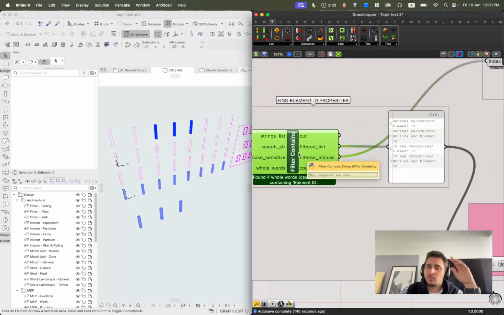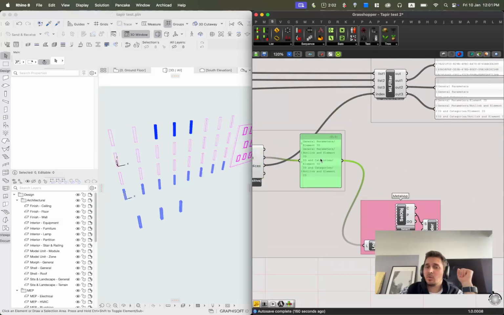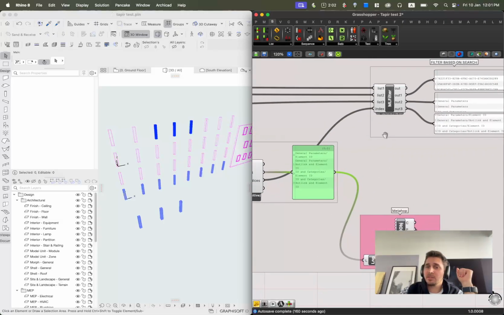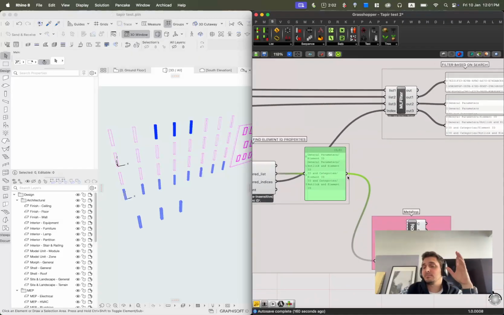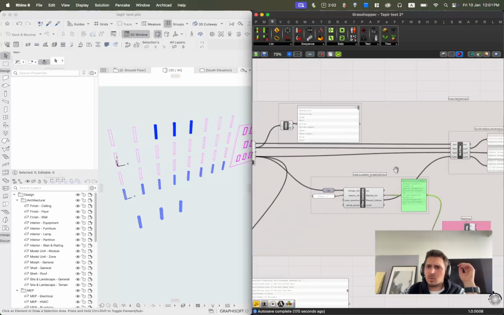So from the 1780 properties, there are 4 that contain element ID in the full name. And basically, with this, we need to choose one of the properties, and that is the property that we're going to use for filtering.